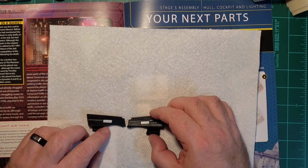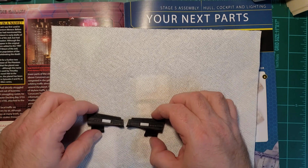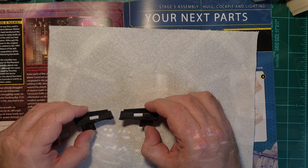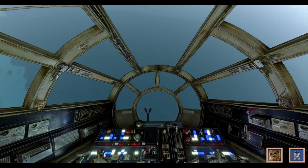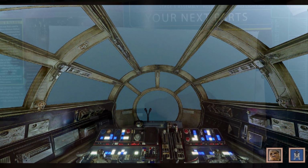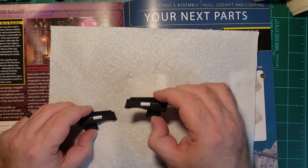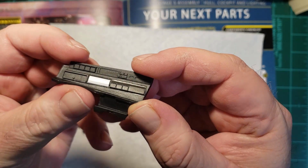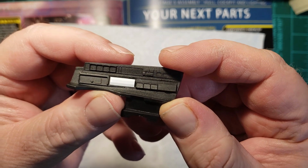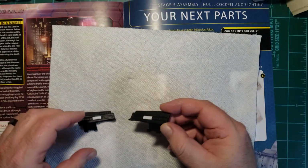Basically, I can tell you they didn't look like this. And here you'll see two of the pictures that I found on the internet for the Falcon cockpit. They're different and they're okay. I'm going to use these for inspiration for my model. So basically these are both mirrored on the same side, so if you can see the one, you know what the other one looks like, just mirror.